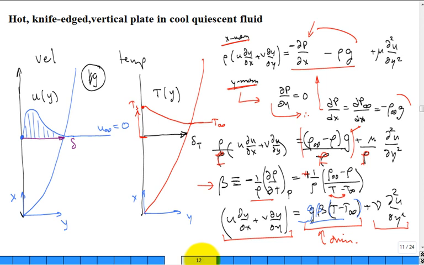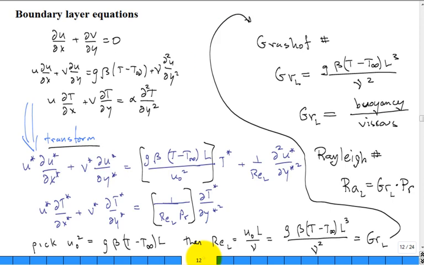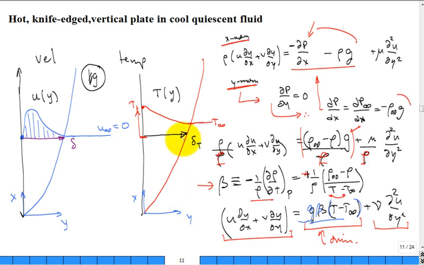Okay. So you have your continuity, your momentum. After a little work, the X and Y momentum collapsed to just the X momentum. You have your energy equation. We now want to set up and solve in that boundary layer region. What boundary layer region? You could think about the thermal boundary layer, the penetration of the thermal information into the flowing fluid, as well as the velocity boundary layer.